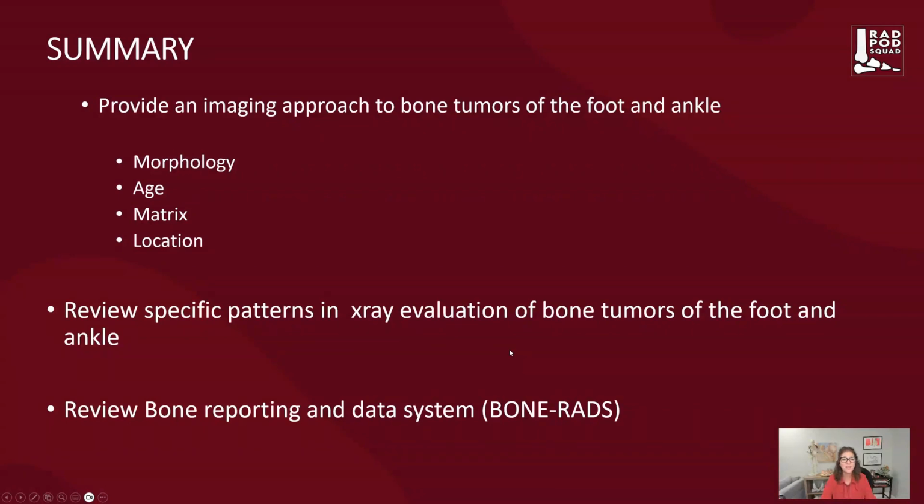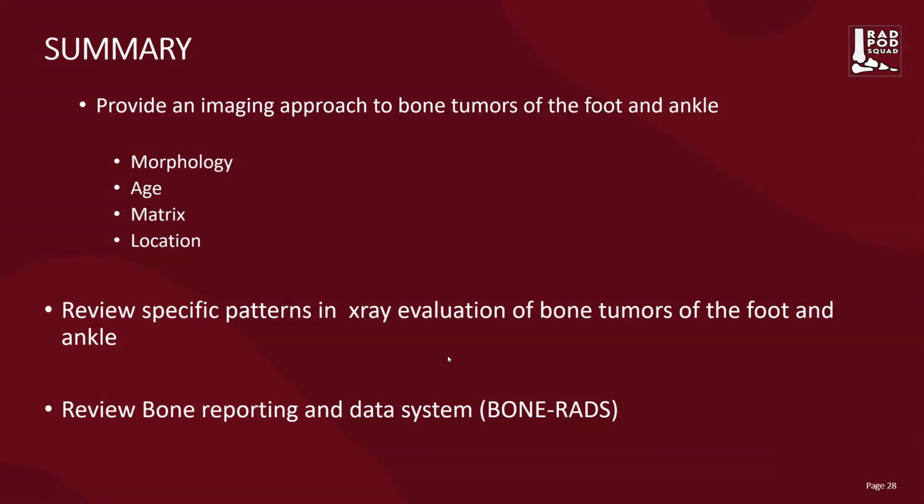In summary, I provided an imaging approach to bone tumors of the foot and ankle. We looked at morphology, age, matrix, and location. We reviewed specific patterns in the evaluation of bone tumors of the foot and ankle. And lastly, I took you through the algorithms, how we review bone reporting, and how we direct whether we have further follow-up, biopsy, or confirm that it is benign using the Bone-RADS categories. Thank you for your time and attention.